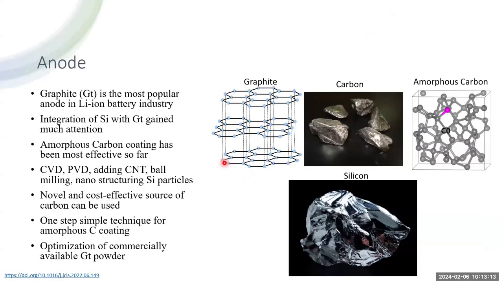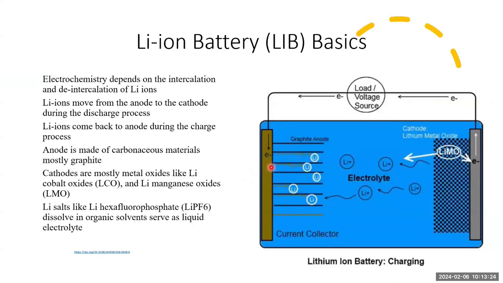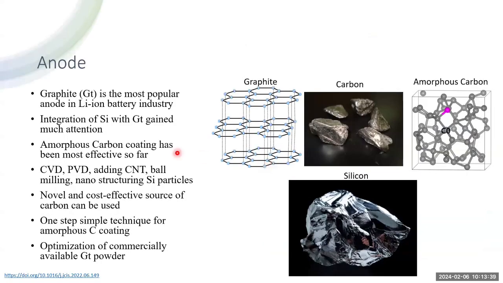Now we will go to the anode. And what is an anode? As you already saw in the previous slide, the anode is the negative electrode, and the cathode is positive. Why positive? As I said, lithium is a positive ion, so the lithium or cathode plate is positive. So the anode is the negative electrode. As an anode, as I already mentioned, we have graphite, silicon, and a lot of other materials as well. But graphite and silicon are our topic today, so we'll be focusing on that.